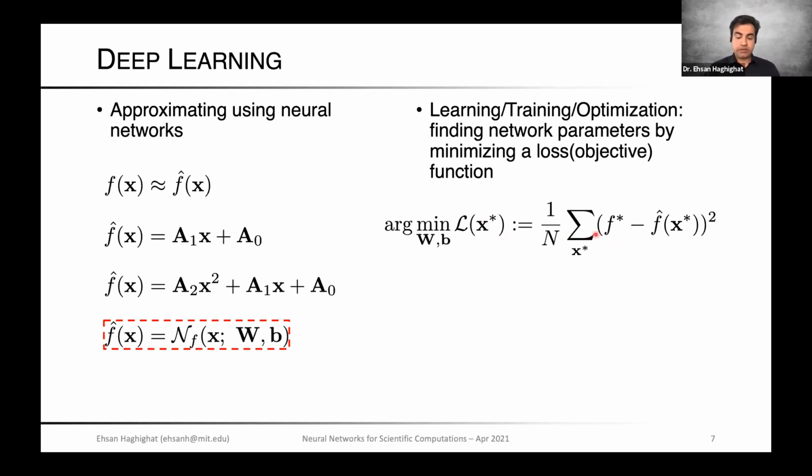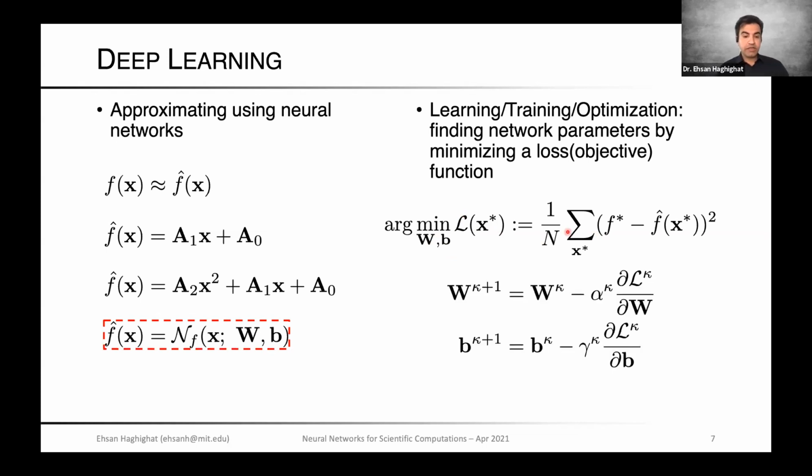We want to minimize this, or we want to find parameters of a network such that it minimizes this loss function. The most popular approach is gradient descent optimization. So essentially, you have the parameters of the network updated during different iterations in the direction of the gradient of the loss with respect to the network parameters. And I will explain briefly that a lot of problems actually come from this first order approximation. So this is the classical method, and how you pick alpha and gamma.